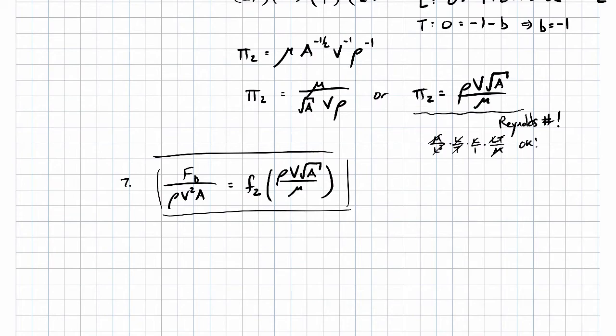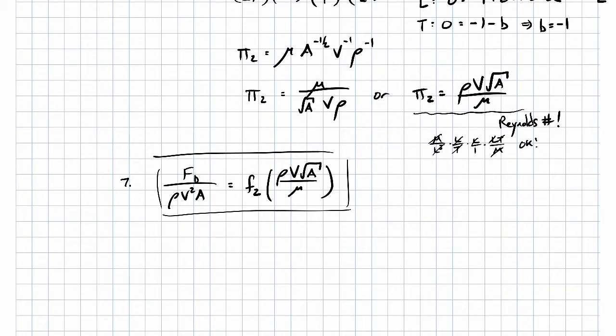So since the physics is the same between the model and the prototype, we should have the same relationship between the model and the prototype. If I have the same Reynolds number between the model and the prototype, the function is going to be the same because it's the same physics. I don't know what that function is. I just know it's the same, whether it's the model or the prototype. But if the Reynolds number is the same, and I plug it into the function, I'll get the same number. So I'll get the same drag coefficient regardless of whether it's the model or the prototype. Hopefully that makes sense to you.